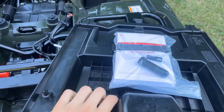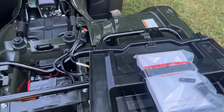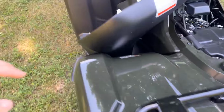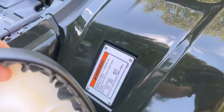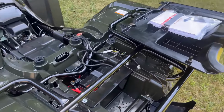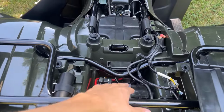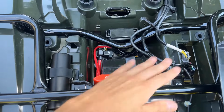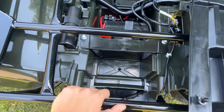We're going to flip this over. Our owner's manual and a low tire pressure gauge, because these tires only hold about 4.5 PSI in them. And if you want to know what to put in your tires, it tells you right on the fender, right there, which is quite nice. But getting back to the back here, with this off, we're going to see our battery, a little fuse box, toolkit here on the left side, all of our main electronics, and that's really all that's under there. Now you see a top view of that other storage compartment.